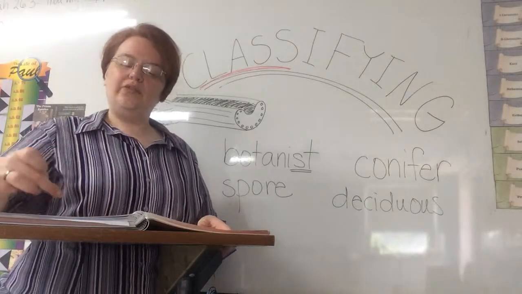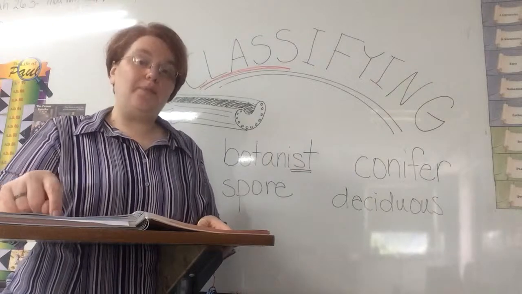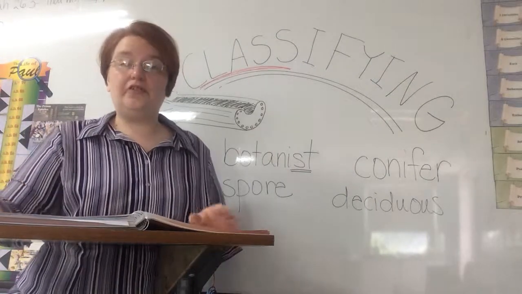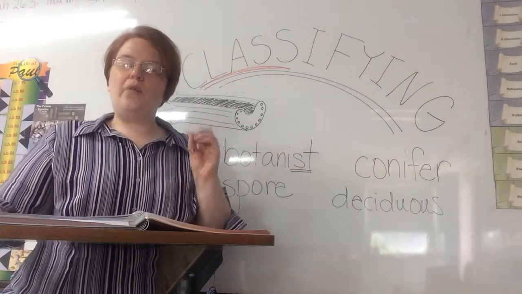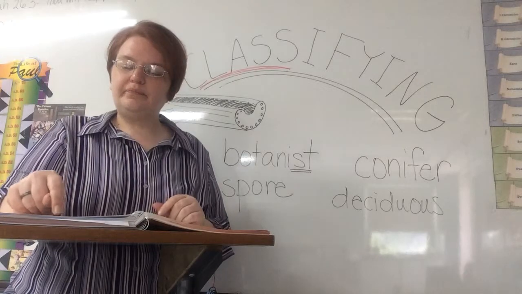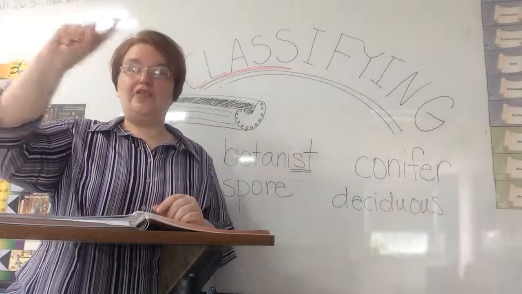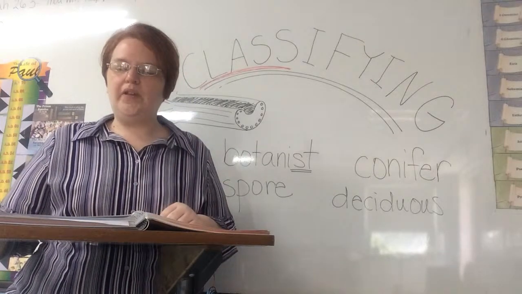Okay, so you have two different kinds of plants on page 67. The top one is a maple tree, and yes, that is considered a flowering plant. We usually don't see the flower, it's very, very tiny, but once the flower petals die off, you'll see this little seed, and usually when they fall, they spin around in a circle, kind of like a helicopter.